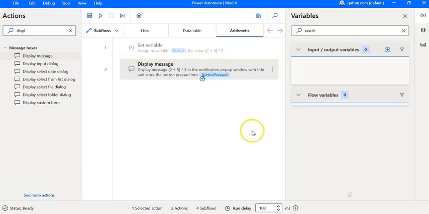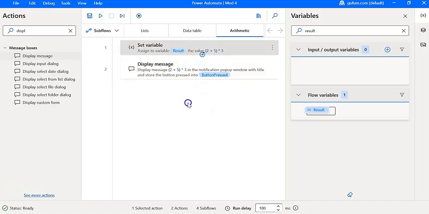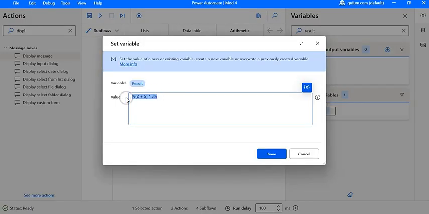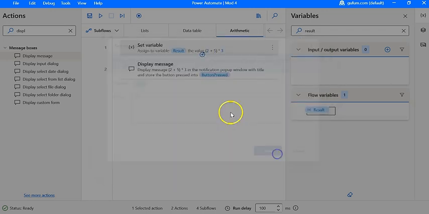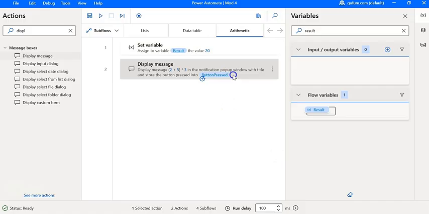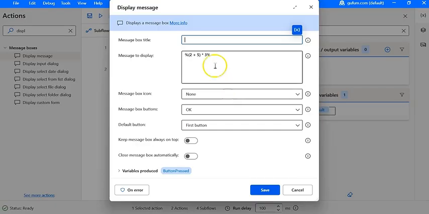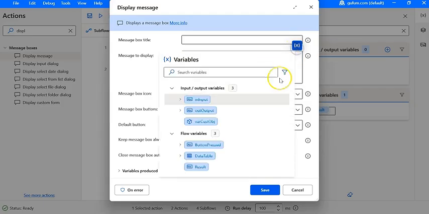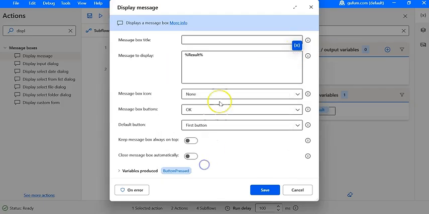Let's make use of variables now. I'll re-enable this. Let's give it some random value of 20. So result has the value 20. Now in a display message box, let me add some value to the already existing value in the result. So how I will do it is take result, then inside the percent signs, spaces are allowed, by the way, so I can add spaces here.